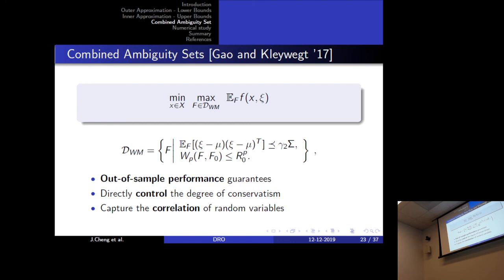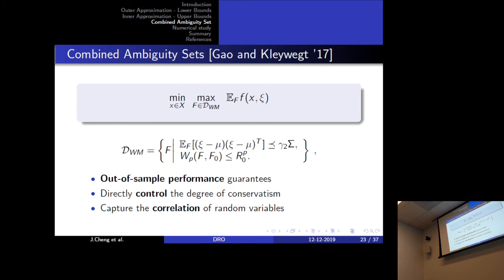Because I use the Wasserstein distance, basically that R0 represents the total transportation cost, from your reference distribution F0, transporting or reshaping it into a new distribution. So you're moving the probability mass. What's the total transportation cost of moving one distribution to the other? R0 serves as a transportation cost budget. I'm limiting that. So basically, how much effort do you have to put in to transform your original distribution to a new distribution? You want that to be limited by R0, in the sense that the smaller R0, the closer the distribution. Yes. So if R0 is 0, then it's exactly the same distribution.